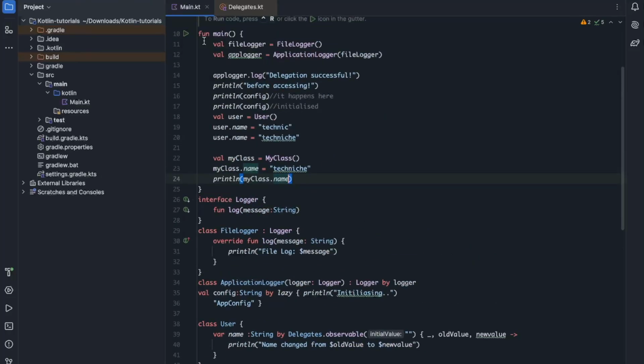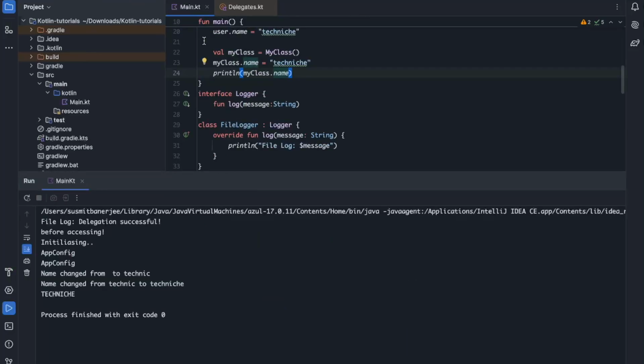You will be able to see that this custom delegate intercepts the property's get and set operations, and it allows you to add custom logic. It is that powerful, and you control the behavior. As you can see, it has written everything in uppercase.